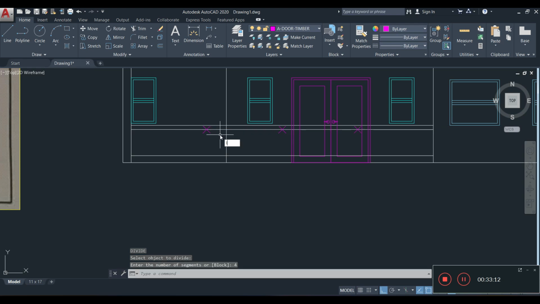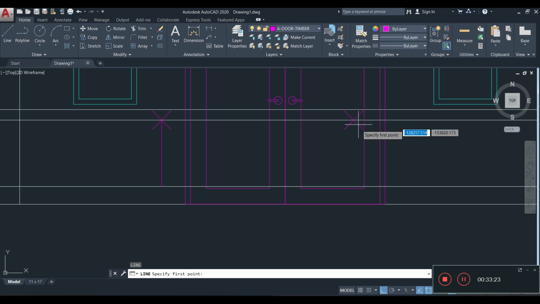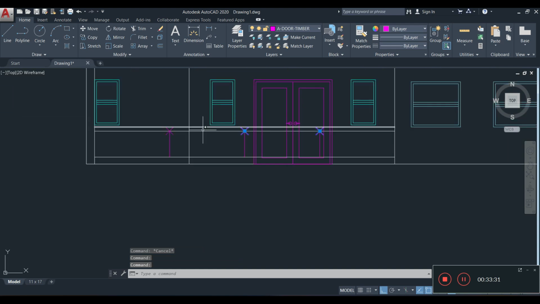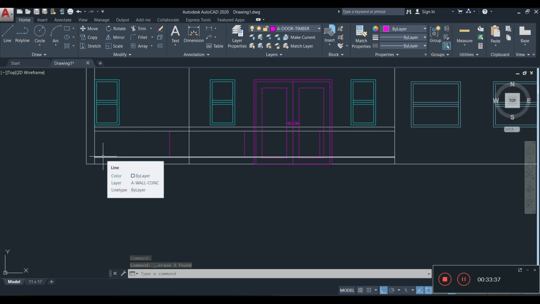And let's draw down some lines from there. Yeah, this works out nice. So that's our railing. Now, how are we going to know that this is a glass railing?